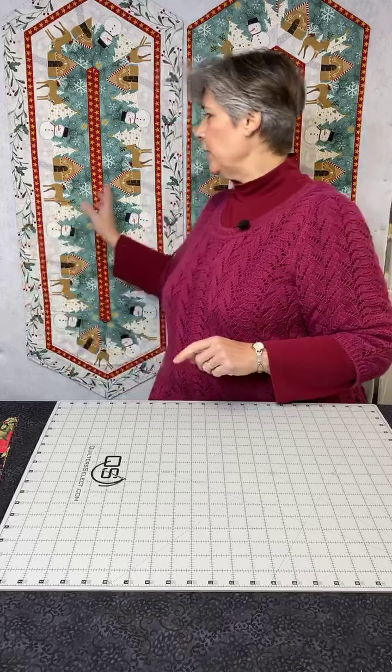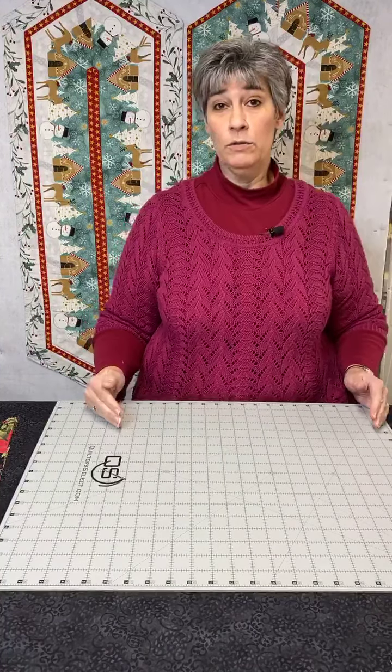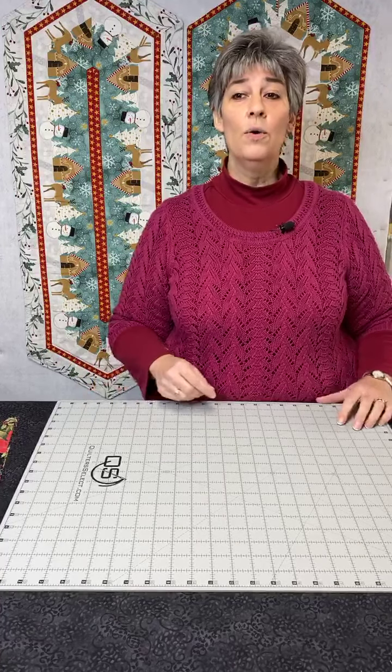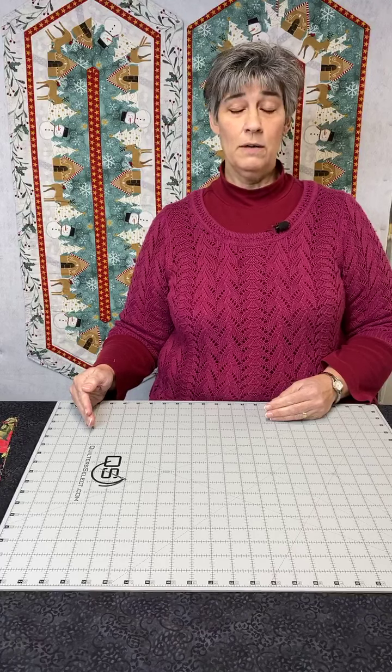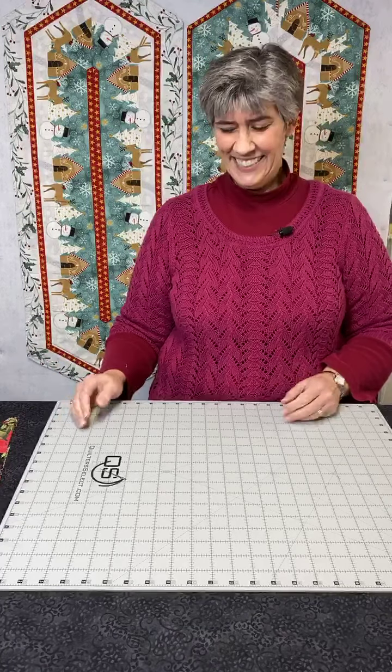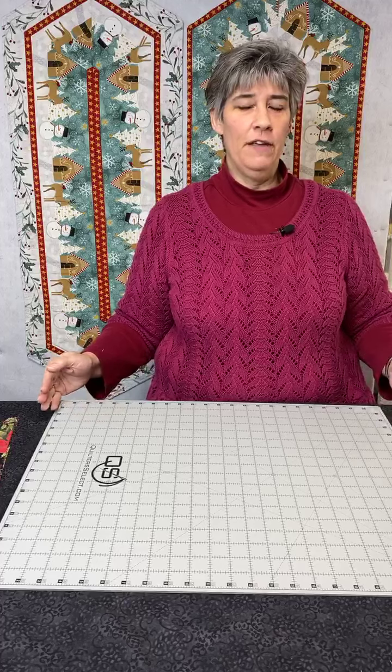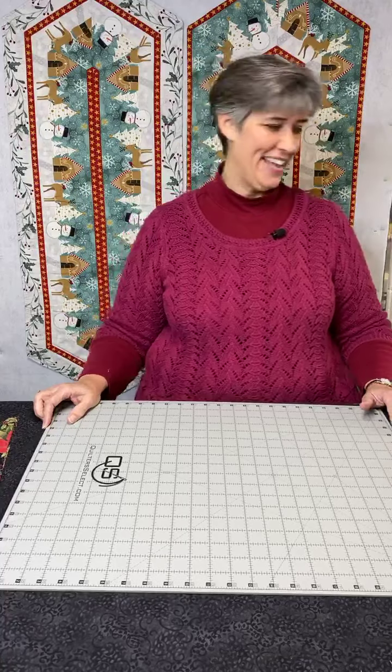With doing it this way, I really don't lose anything because I'm just swapping triangles. I pretty much lose my quarter inch seam allowance. So if you have to do it the first way, buy at least a 1/4 yard longer than you want it to finish. If you do it this way, you can buy about the amount you want, maybe add an inch or 2 if you want to. But you get pretty close to the same measurements as what you started. And we call it Cheryl's way. My way. It's the good way.